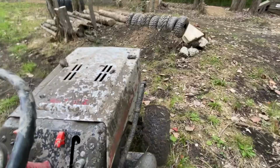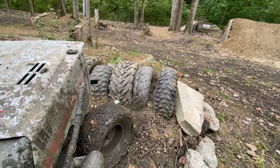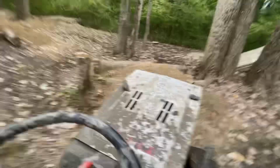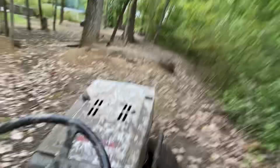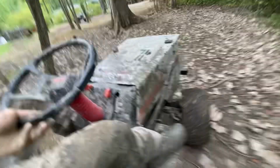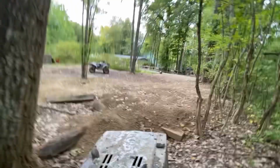Access the gate here. Love to do the wall, but I will definitely die. There's no doubt about that. I tell you what, I do not enjoy the paddle. I tell you what, all these tractor videos are starting to turn into long-winded rants for me.